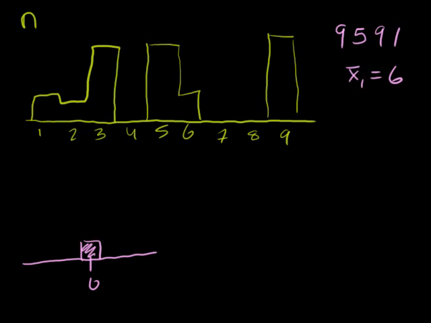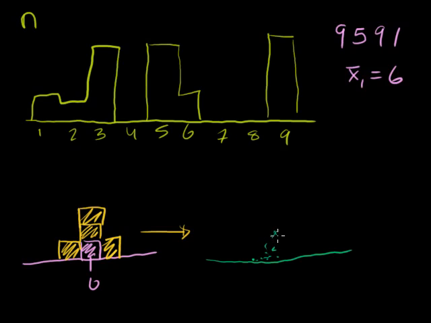And we've seen in the past that if you just keep doing this, this is going to start looking something like a normal distribution. So maybe we do it again, the average is 6 again. Maybe we do it again, the average is 5. We do it again, the average is 7. We do it again, the average is 6. And then if you just do this a ton of times, your distribution might look very much like a normal distribution. If these boxes are really small, so we just do a bunch of these trials, at some point it might look a lot like a normal distribution.